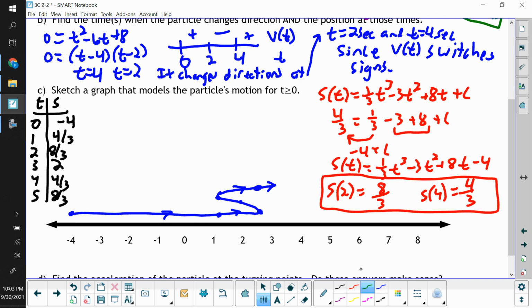And we'll put some arrows on it just to show the direction that it went. So that kind of models our path. This was at t equals 0. This one was t equals 1, t equals 2, t equals 3. I missed one there. Hold up, that's not 3. T equals 3 was here. This was t equals 4, and that one was t equals 5.